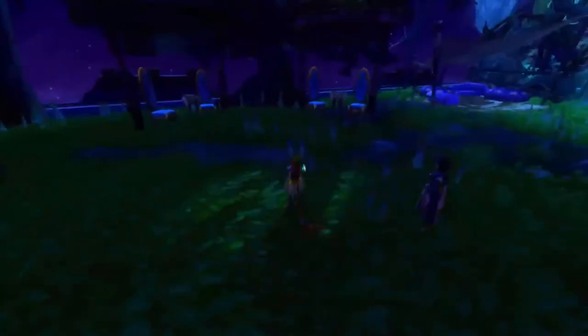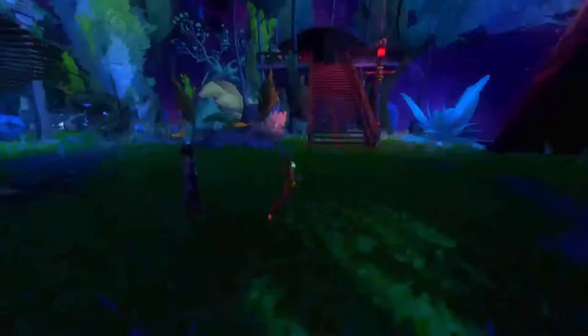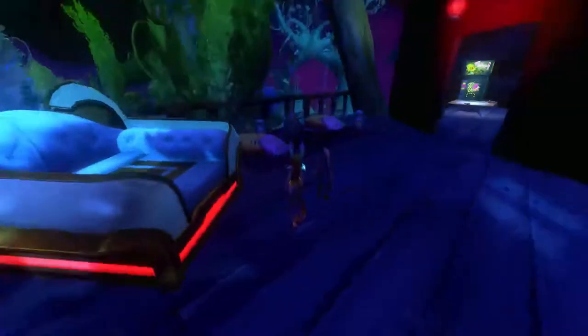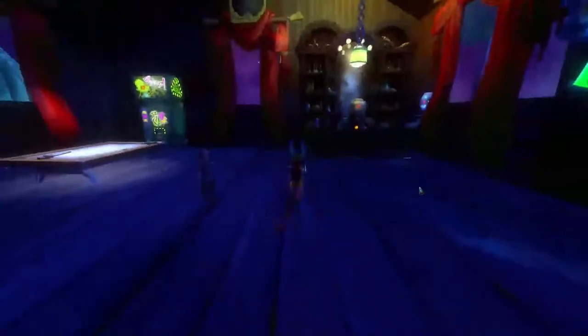Little areas over here just to sit and relax and talk. Up here is the tree bar. Tree bar sounds fun. This is made of just the 2x4s and glass. I'm amazed at what folks can do with the 2x4s. I have no spatial sense whatsoever, so this is just mind-blowing — seeing that this is just made with 2x4s. I love the little aquarium too, how you've turned the TV screen into an aquarium. I have never seen that before.